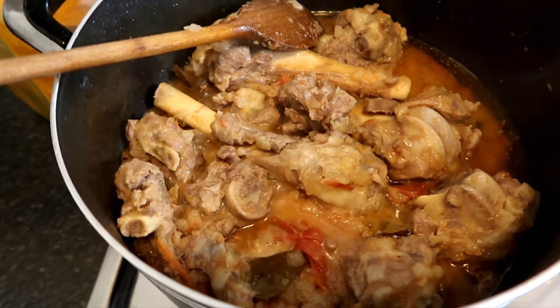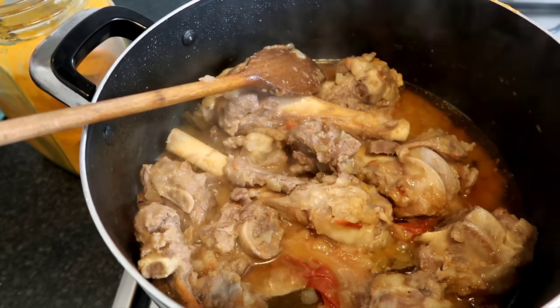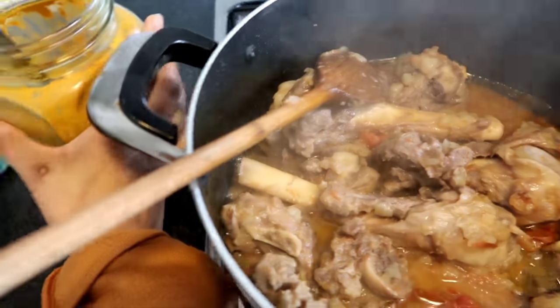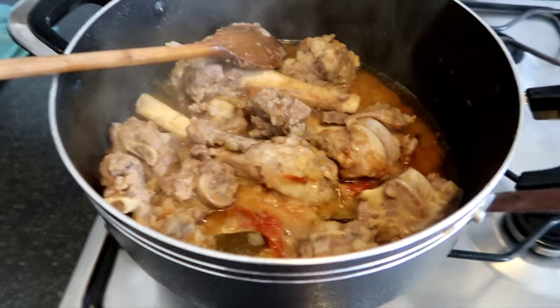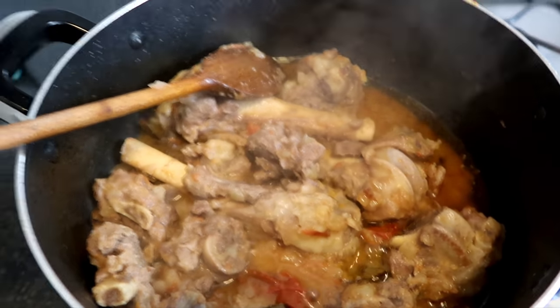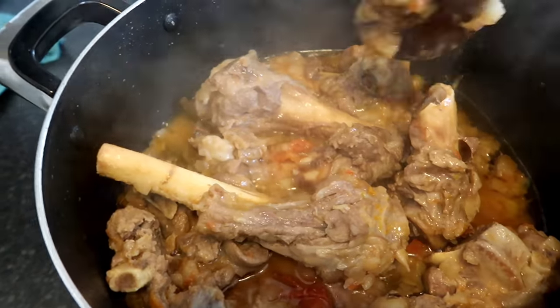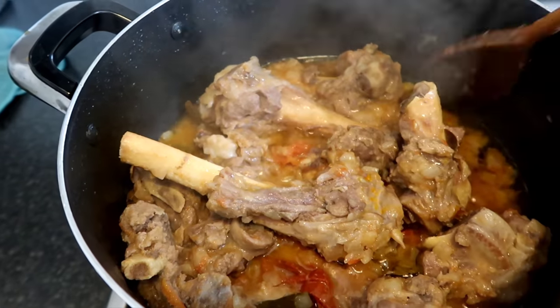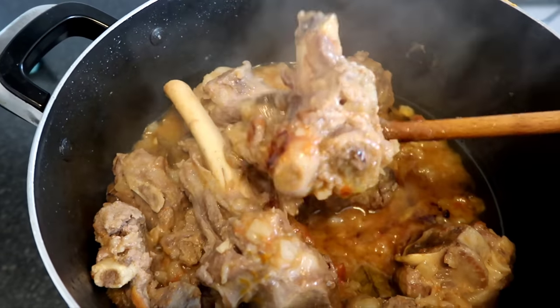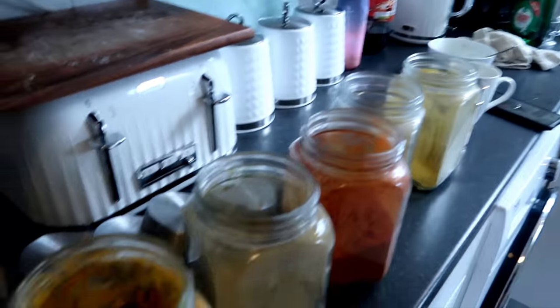Okay, as you can see, this has been cooking for about 40, 45 minutes, a really long time. And each time the water dried up, I added hot boiling water. And now it's dried up for like the third time. You can see that the onions and everything's all gone mushy and everything's cooked really well. So I'm gonna add all the spices to the curry.